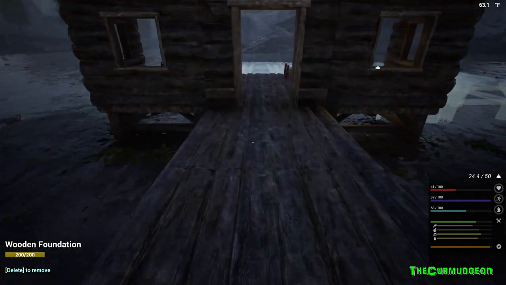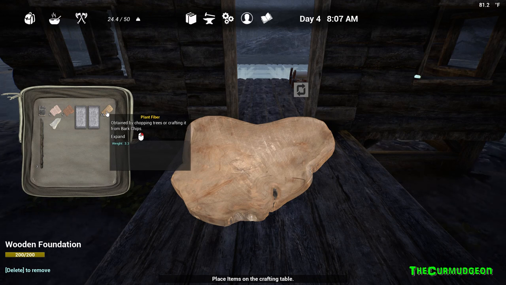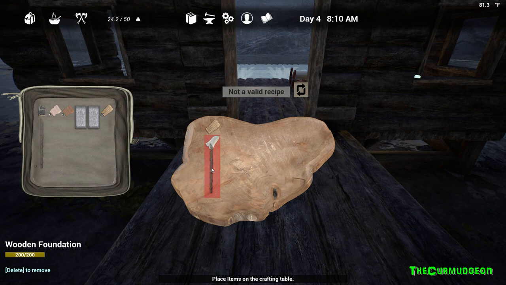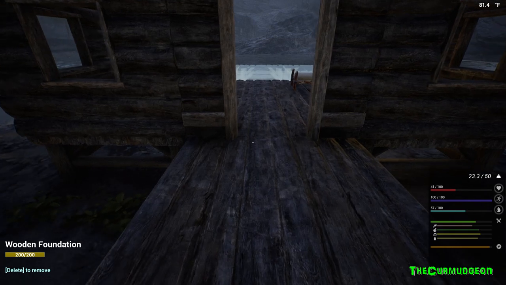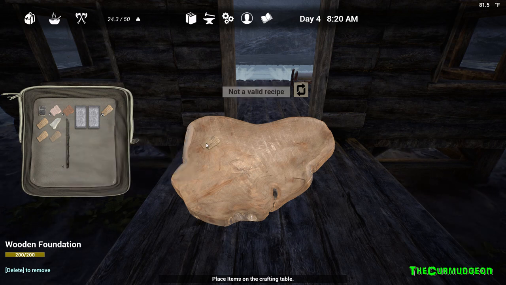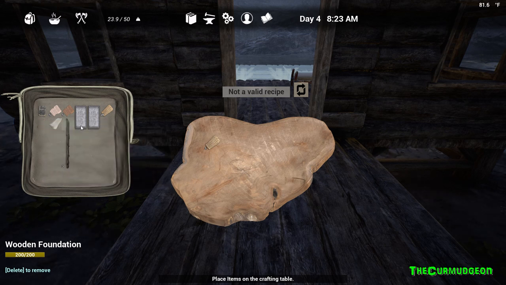One, two, three. Oh, I guess I don't have to go in the building to do that, though, do I? Craft. Okay, how did I just do that? I just took... Oh, not a valid recipe. Okay. Oh, five plant fiber. Five. Okay, well, we got five. Why couldn't we do that? Oh, because I didn't. There's probably a better way to do this, and I'm doing it the hard way. One, two, three, four, five. A bone shard and three sticks. Cool.